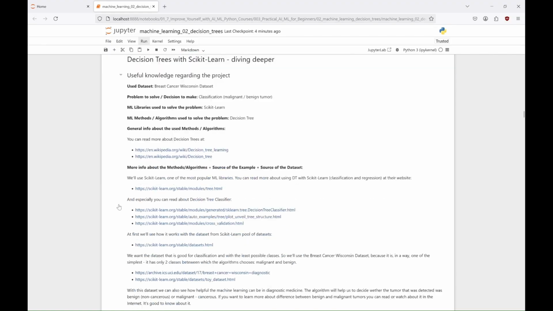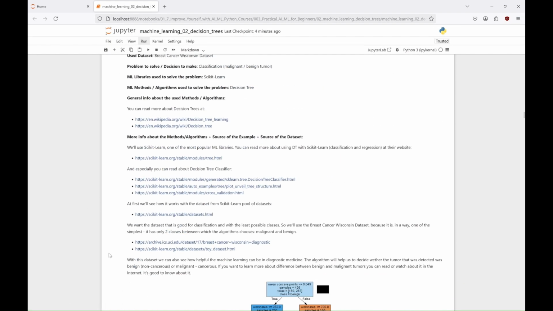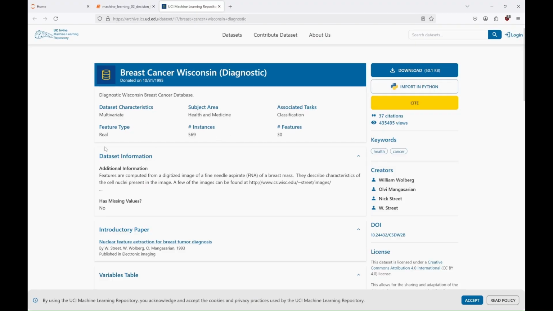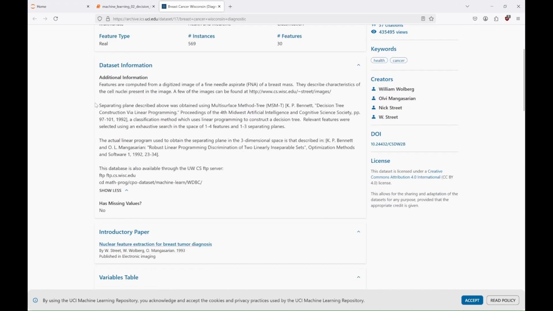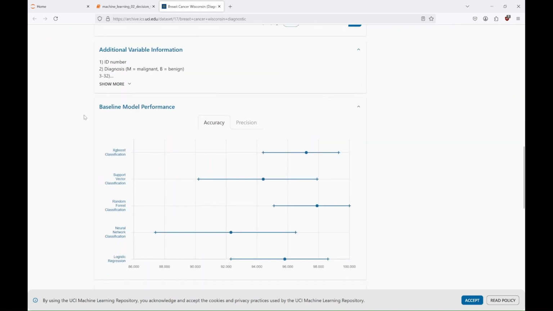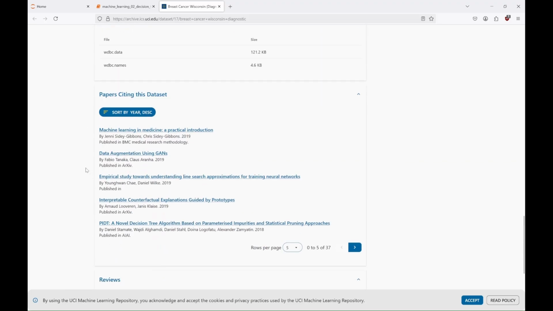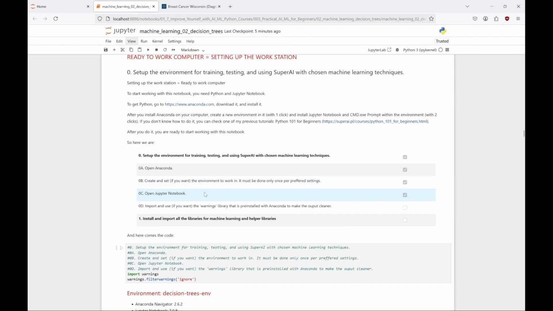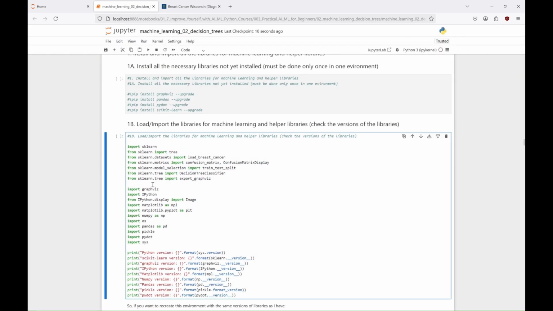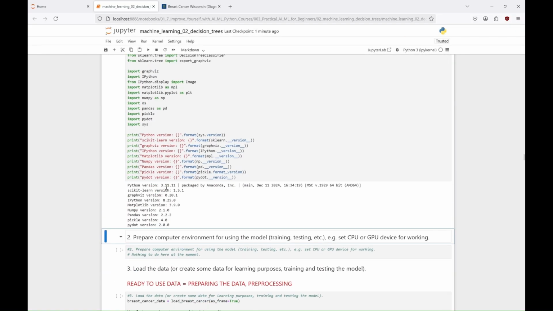Now, let's tackle a more realistic and impactful problem. Classifying breast tumors as malignant, cancerous, or benign, non-cancerous, using the breast cancer Wisconsin dataset. Also available in Scikit-learn. This highlights how ML can be applied in areas like medical diagnostics. You can learn more about the dataset and how different algorithms perform with it from the dataset's website. And now we'll follow a more structured process like you would in a real project. We start with adapting our environment to that new problem. And after that, we can load the data.